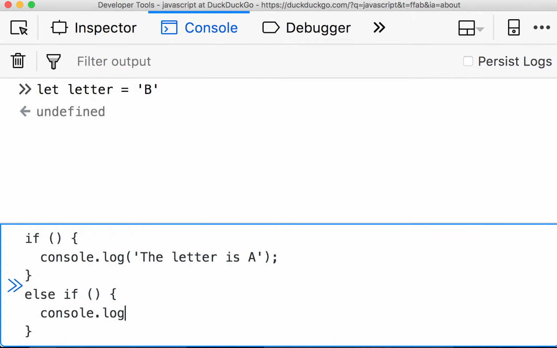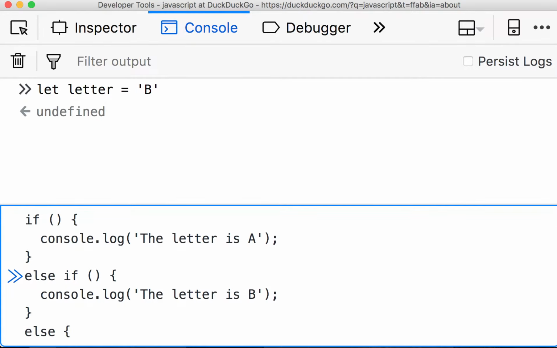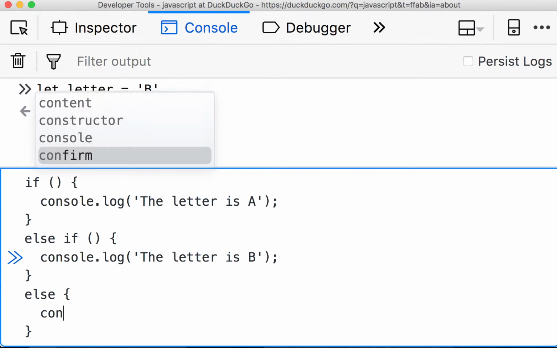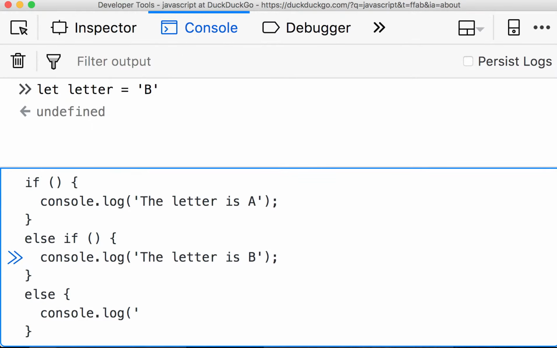We're going to say the letter is B. And then the other case, in case it is any other letter: the letter is not A, nor is it B. It could be C, D, E, F, G, whatever, up to Z.